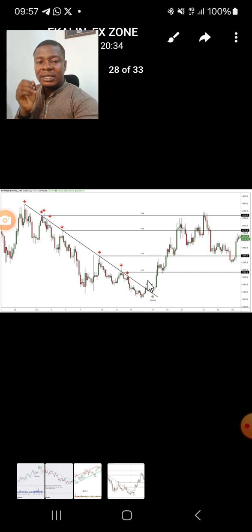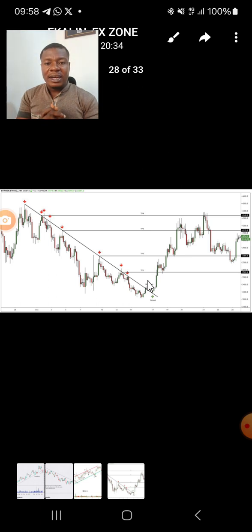All right, so this is the first part of our market structure. We'll be looking at the second part in the next video. We shall look at the ranging market. Then we'll move on to the third video, which will be our choppy market, and then we'll be done with the entire market structure.